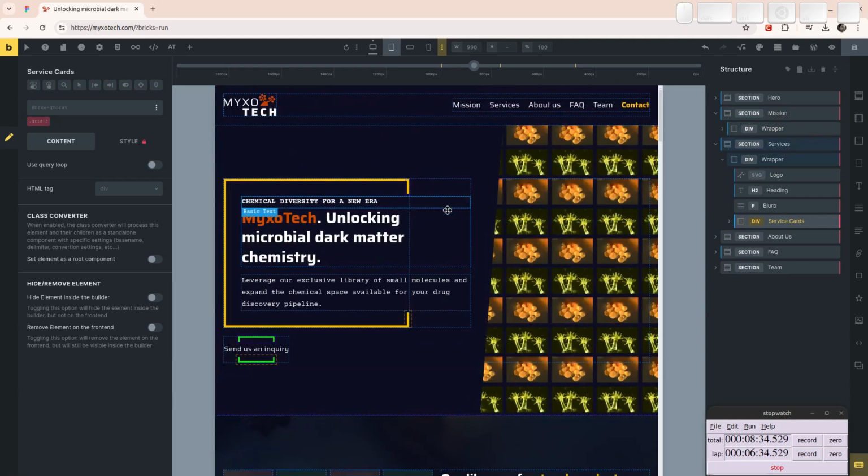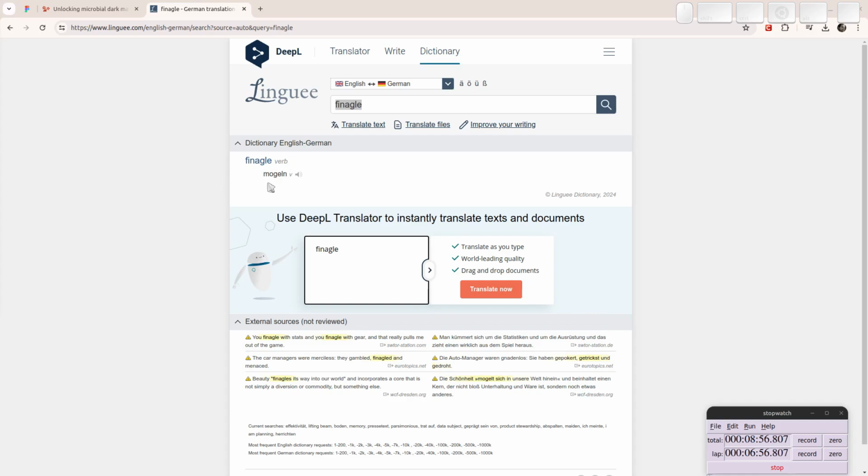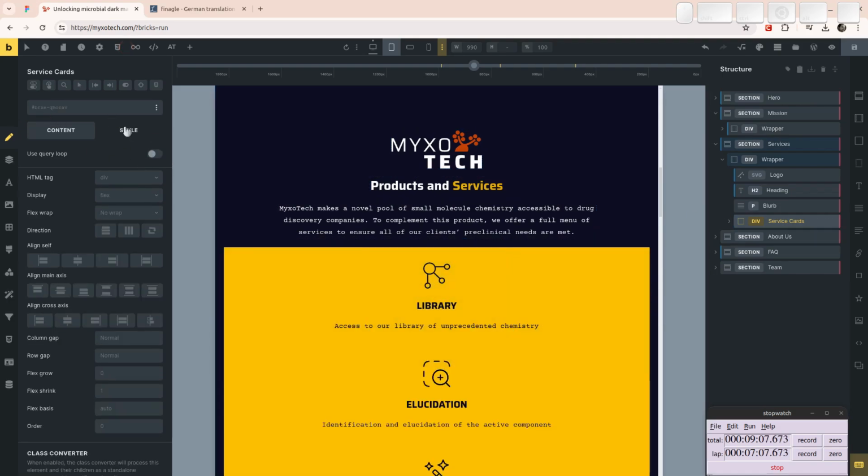Whereas tinkering with this stuff here, especially this layout, is going to require some ingenuity and some finagling. Is finagling the right word? Oh, so finagling means cheating. I don't want to cheat. I want to tweak. So it requires a bunch of tweaking. So let's see. We have the service cards. They're grid 3. I'm going to get rid of this. And I'm just going to do this manually.